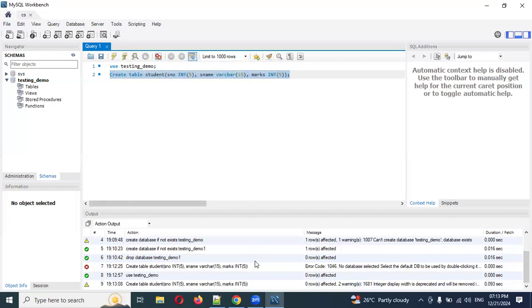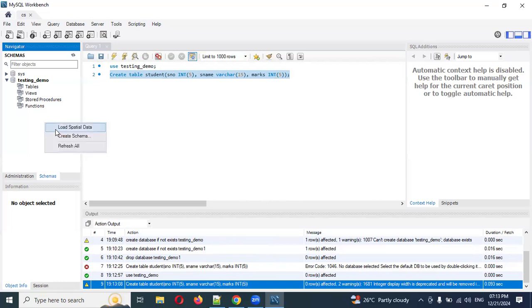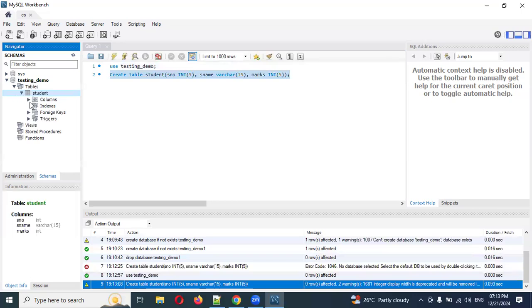Now you can see it is displayed. You can see the database came and it is having values.